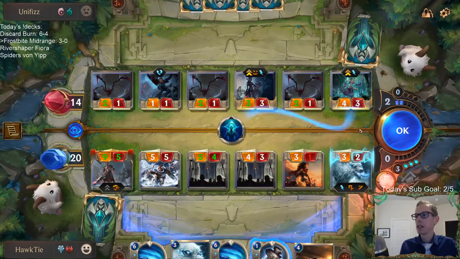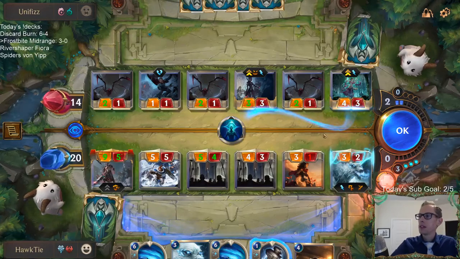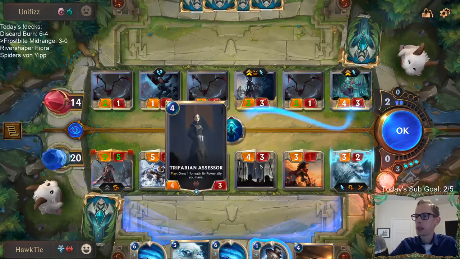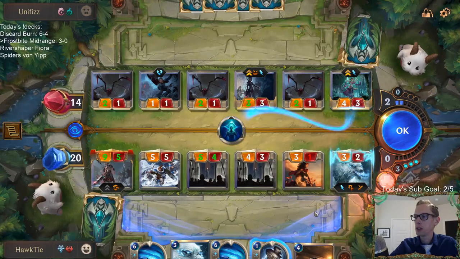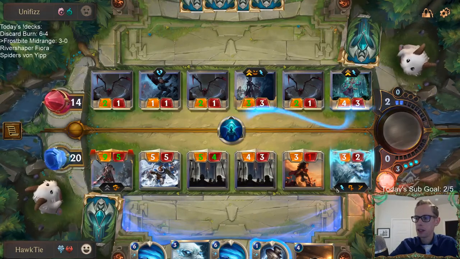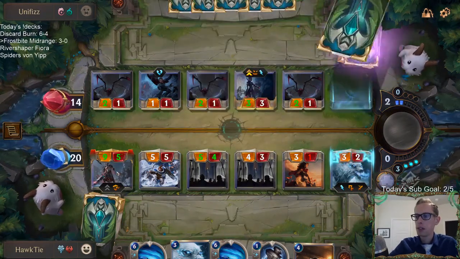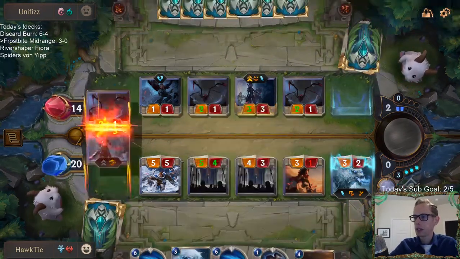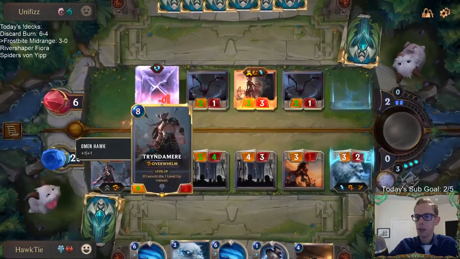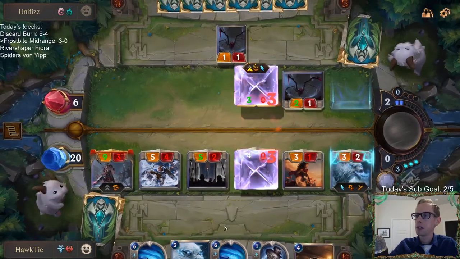Is Elixir of Iron on anything worth it? So basically it'd be these two. Do I want Elixir of Iron, the Assessor, or the Legion Drummer? I think my answer is no. I think I want to try to save bigger creatures with Elixir of Iron, like a Tryndamere or something, to keep Tryndamere from leveling up for a little bit.